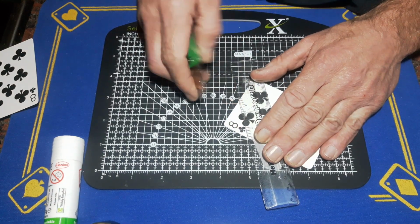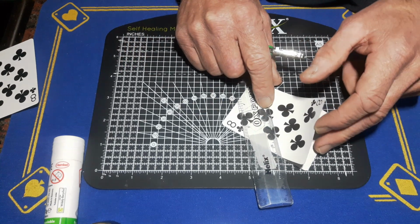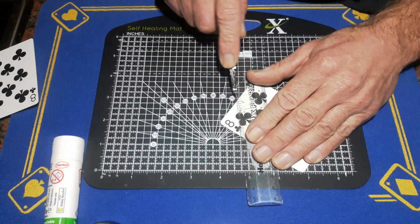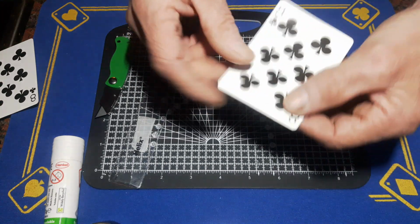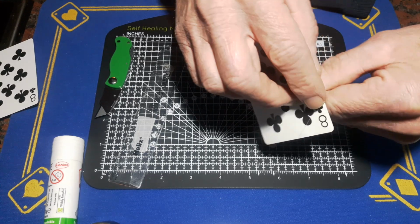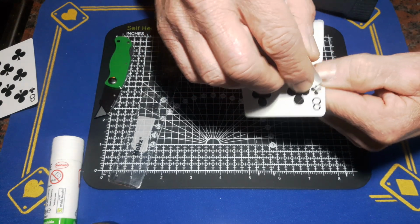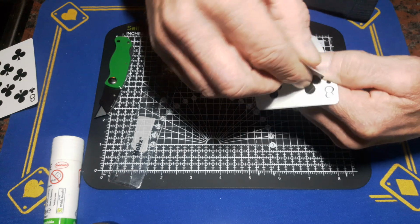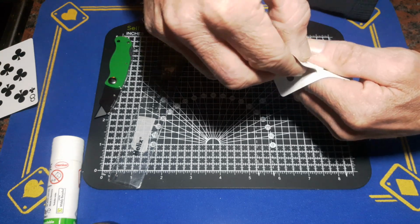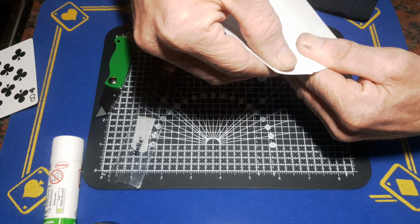This is the corner that's going to get folded, and you're going to score through the top layer of paper and the card below, but not through the bottom layer of paper. So just be careful you do not score all the way through. Once you've done that, you're going to continue peeling the card until you get to where your score is, and hopefully it should peel up that score line. So we're just going to keep peeling. And peel it all the way off.